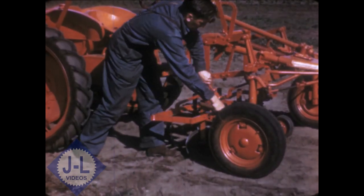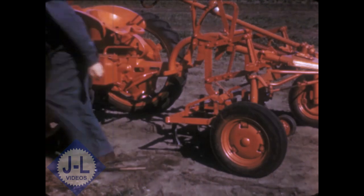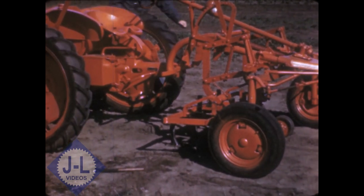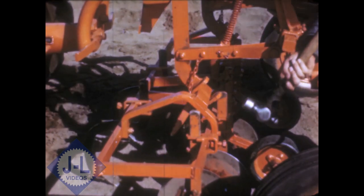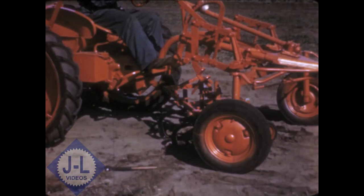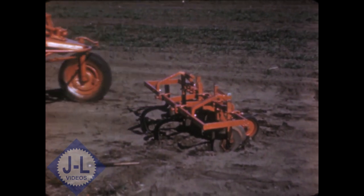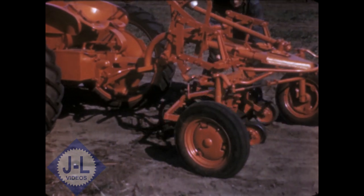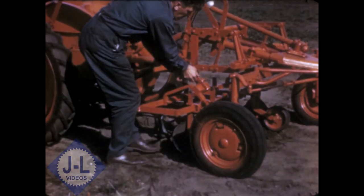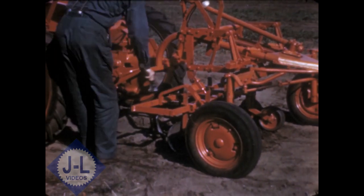Watch one of these draw bar and tool units being detached. This is a complete cultivator. A wedge pin holds the draw bar in place — drive it out, lift off the tool, turn it end ways, and drive away. To attach the tool, reverse the procedure. No box of bolts or wrenches needed, just a hammer to drive the pin in or out.